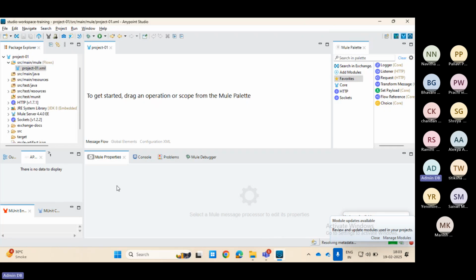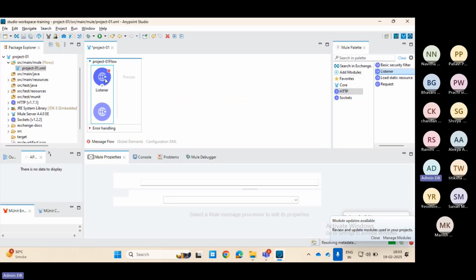Now we will explore more components here. Again, I want to define a REST API first. To expose our API, what component will we use? We will use listener.